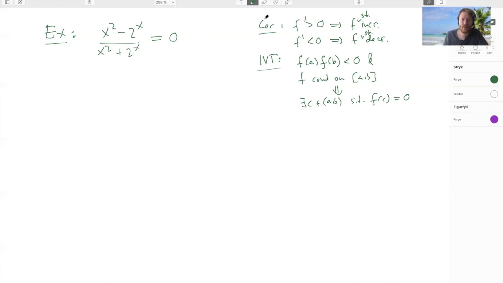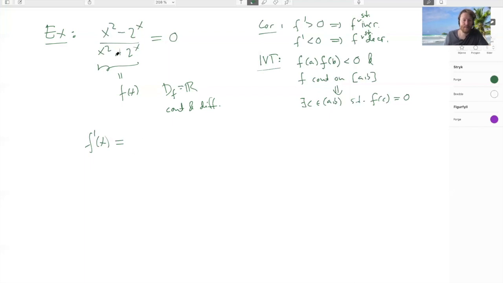So of course, to use this corollary or the intermediate value theorem, we have to make this into a question about a function. And gee whiz, this is a function. So let's call it f of x. And to apply all of this, we can first notice that this function here has domain all of R. And since on all of R, it's a combination of polynomials and exponential functions, it has to be continuous there and differentiable. Now, what is f prime?